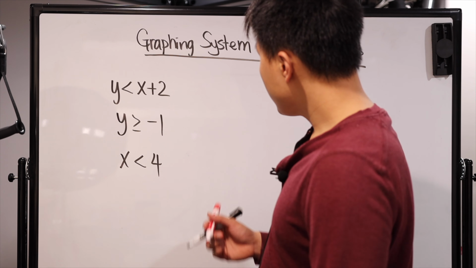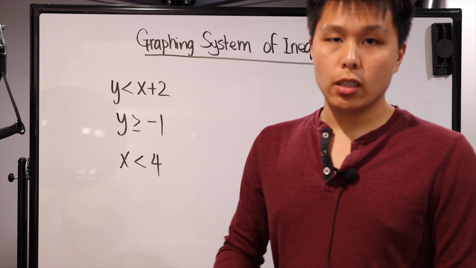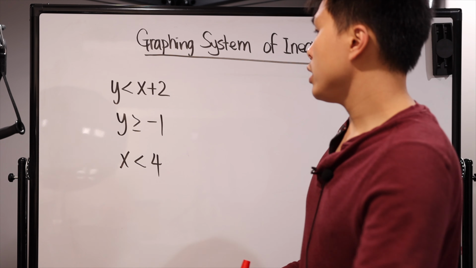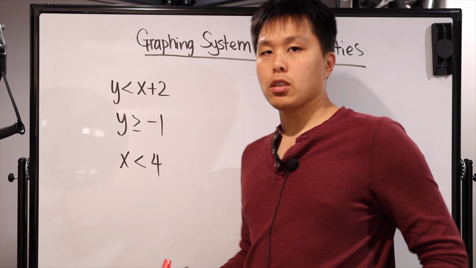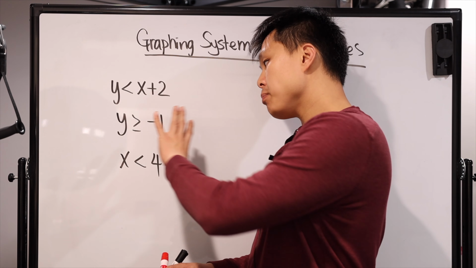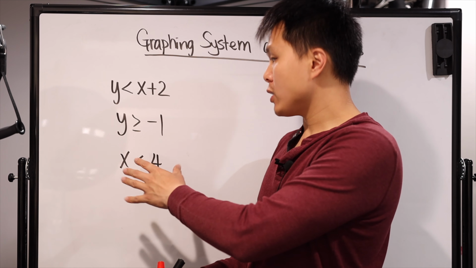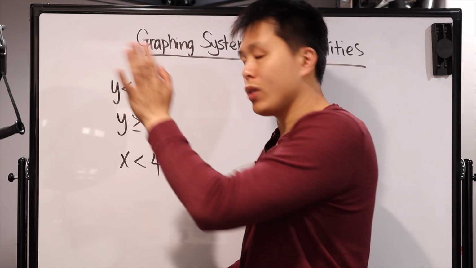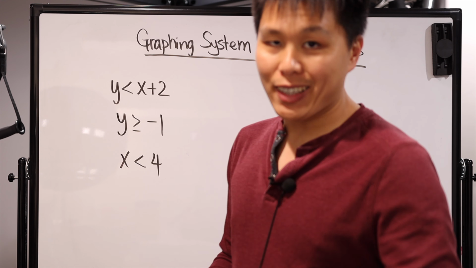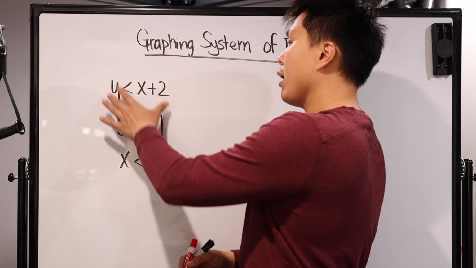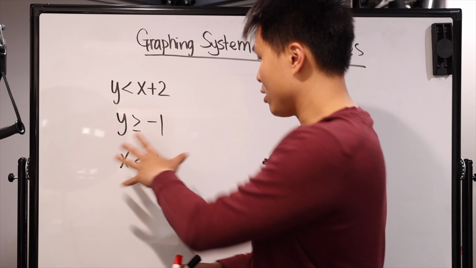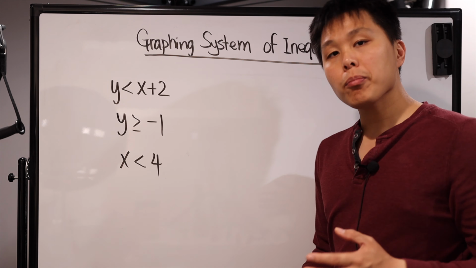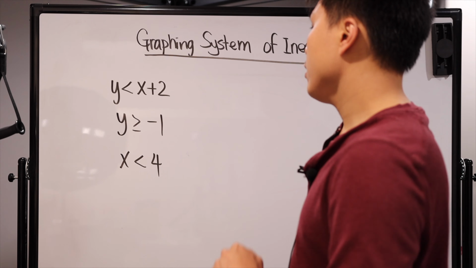All right, so here is our example of a system of inequalities. Notice that there are three inequalities inside this whole system. Could be more. Please don't misunderstand that this one has x and y, this one has y only, this one has x only, and it's always going to be like that. That's not true. This one could have x and y, this one could have x and y, and this one can have x and y, and so on and so forth. It's a little annoying, but that is entirely feasible.